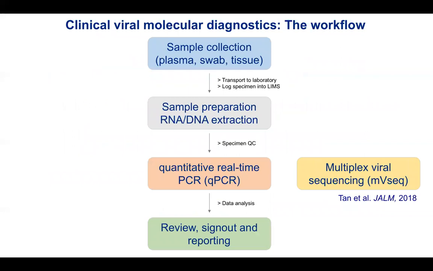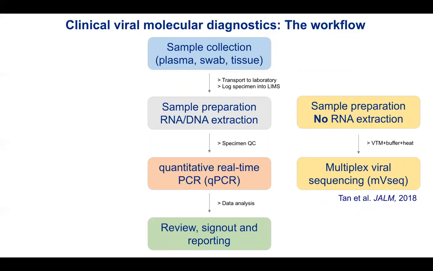In order to detect multiple viruses from small clinical samples, we have previously developed a multiplex PCR-based targeted next-generation sequencing assay called MV-seq. MV-seq was first developed for the multiplex detection of 20 transplant-relevant DNA viruses in 2018. We showed that MV-seq's performance was comparable to that of qPCR for DNA virus detection.